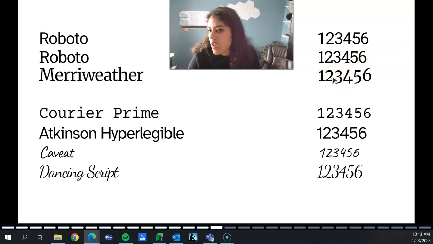Then other types of typeface categories. We have things like Courier. I personally like Courier, right? It's basically typewriter print. And so I like to use it as my decorative font, because it just calls back to my journalism interests and roots, as well as screenwriting. We see it a lot.